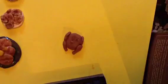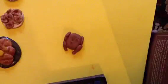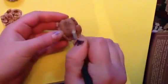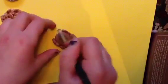So next, scrape up some dark brown and pack that on your brush, and put it on the top of your little turkey. And just kind of brush around with those two colors. So just continue to shade until you like the way your turkey looks.